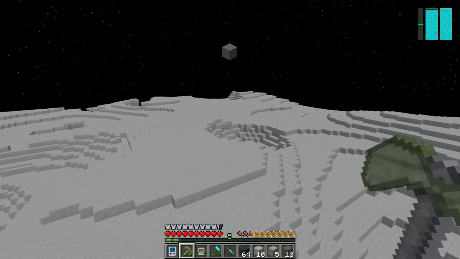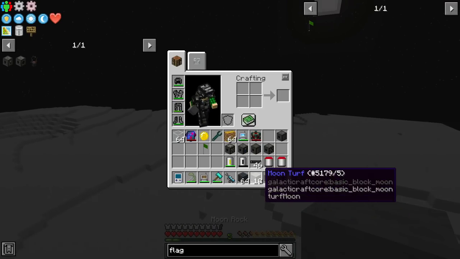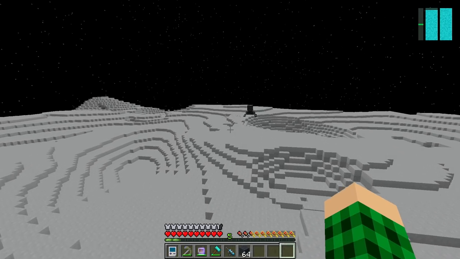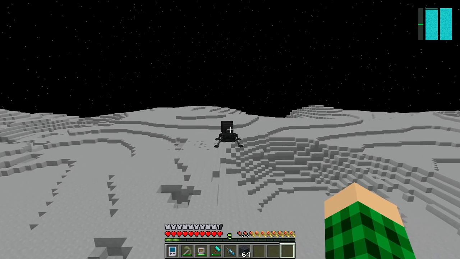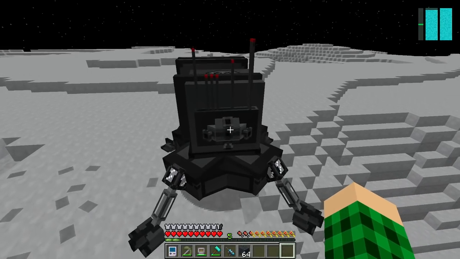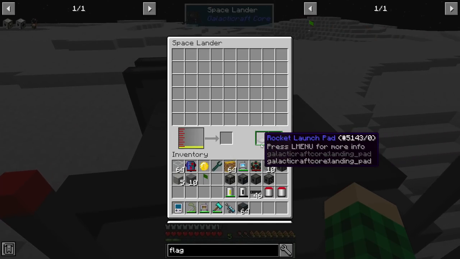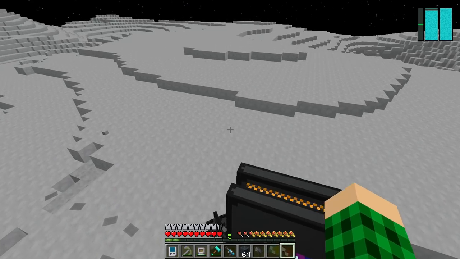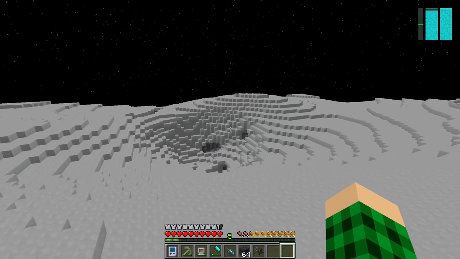Since we can fly, we can just fly around here. We have enough oxygen to last us quite a bit. I should probably waypoint these coordinates because I think we can use this to get back. But I think we need to go find... Yeah, we have a rocket launch pad. We can empty this in here. We can grab this and this. And then we can set it up wherever we want to head back, I think.